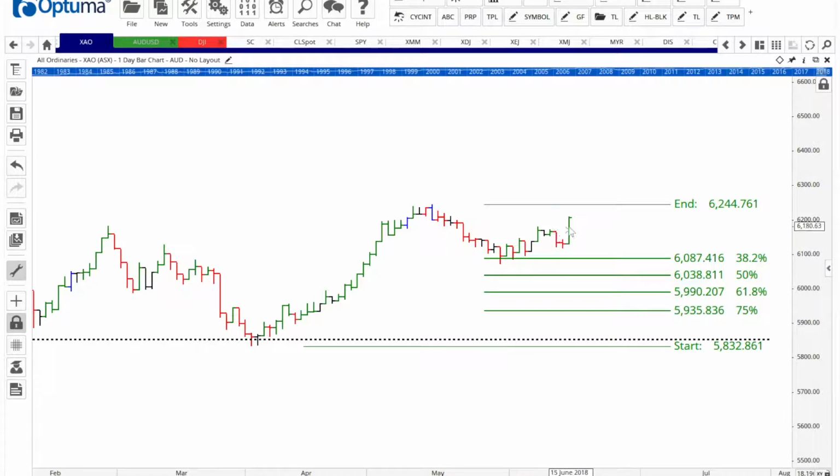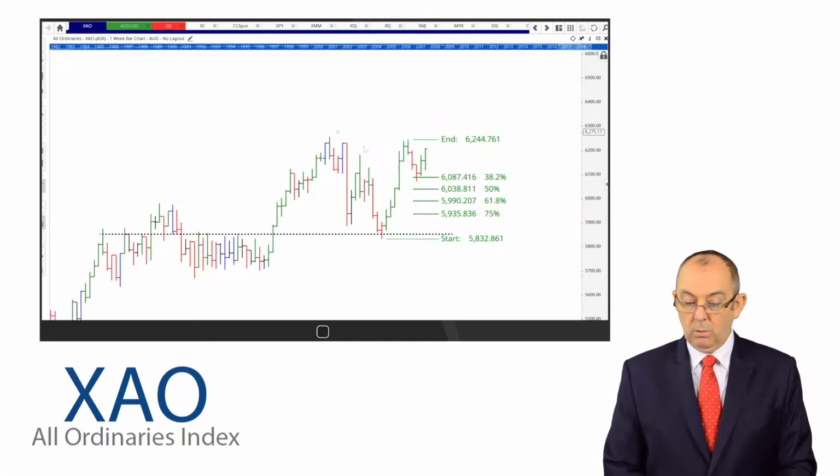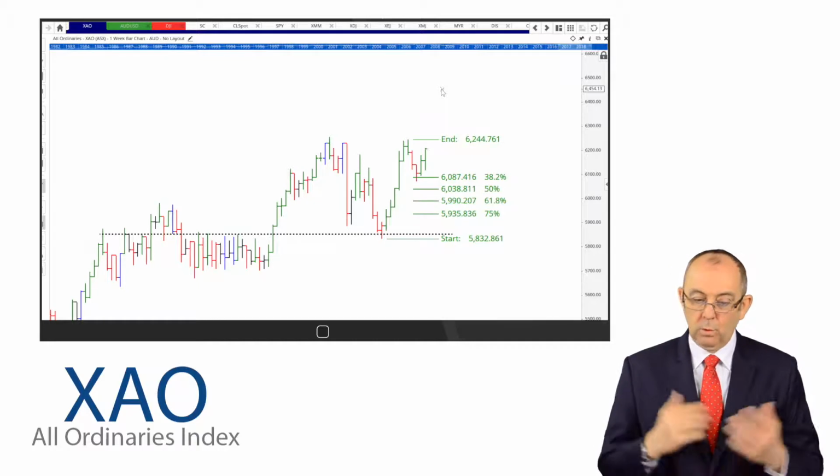But on the Friday it had an 81.6 point range, as you can see there, to close quite high at 6205.3 points, and in doing so it broke above that high of the 7th of June the week earlier. That high was 6181. Doing that has confirmed to me that the Australian market is bullish, and we will break through that 6245 area and continue on. So it's a really nice time to start looking at getting a few extra stocks for your portfolio.